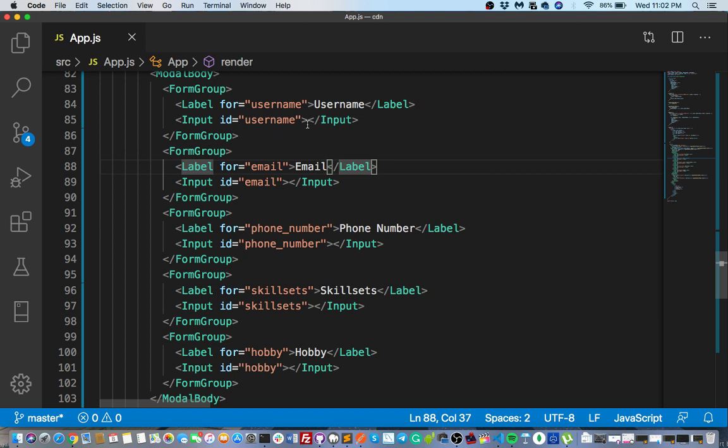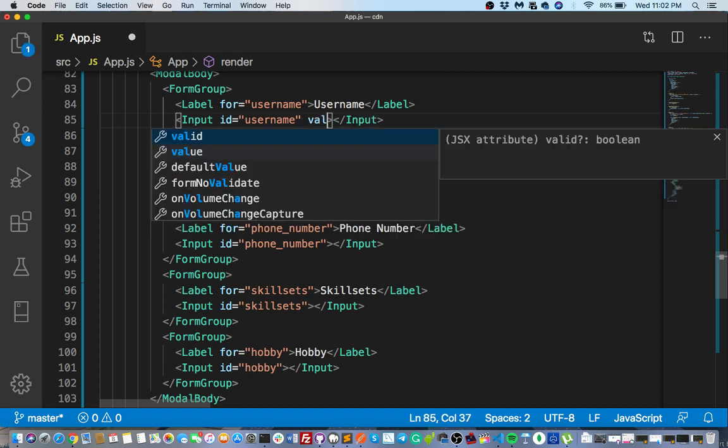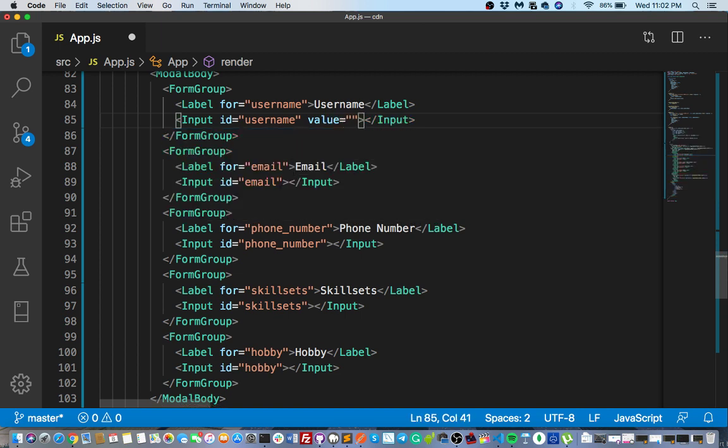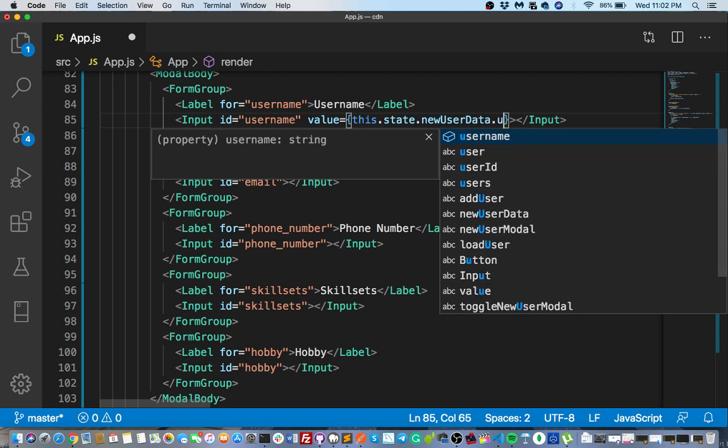Each input you need to do some changes. Okay, so let's say for this one, value. I think no need this one. Okay, so this dot state, new task data dot username.